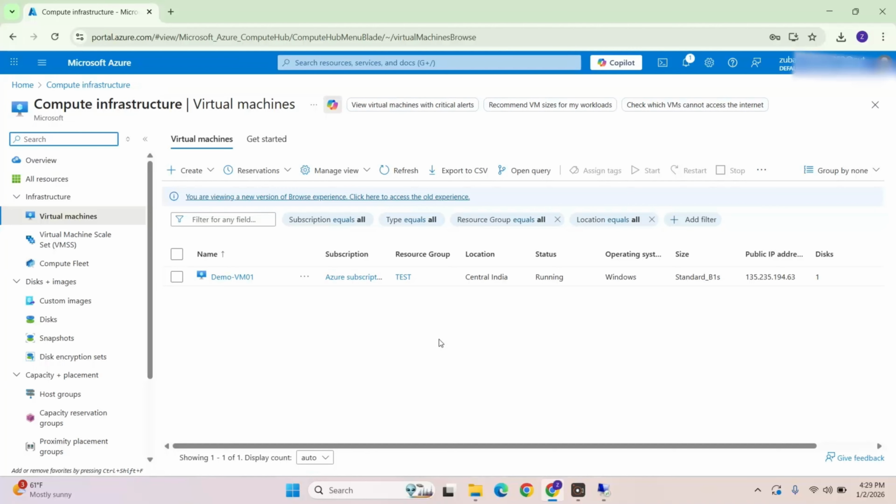Now let's explore important management options. From the VM overview page, you can start the VM, stop the VM and restart the VM.